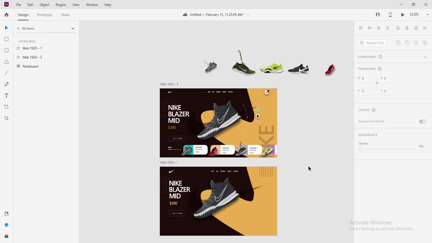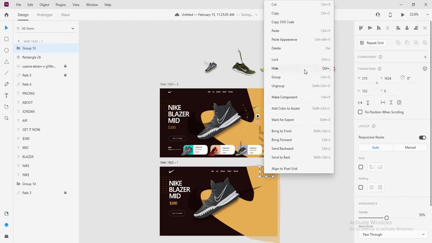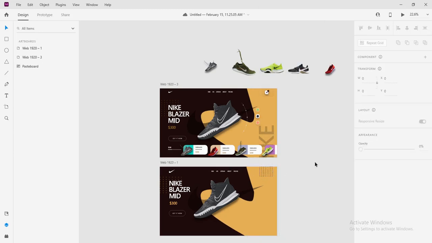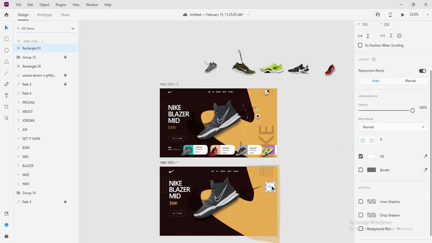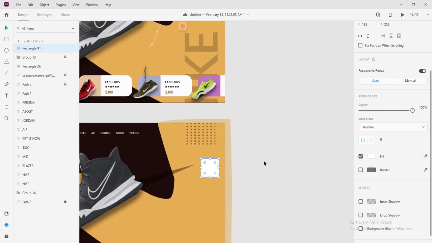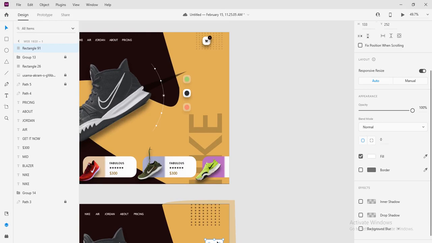And then the next thing I want to do is to create this cart icon that shows that the visitor has selected an item. So first I'm going to lock this group. Yep, then I'm gonna create this cart. To do that is kind of simple. I'll be using the rectangle tool again to create a square. Don't forget, select the rectangle tool, hold down the Shift key as you drag, then you have a square. Once you have that, we are gonna remove the border. Once we have the border removed, we are gonna play around with the radius.